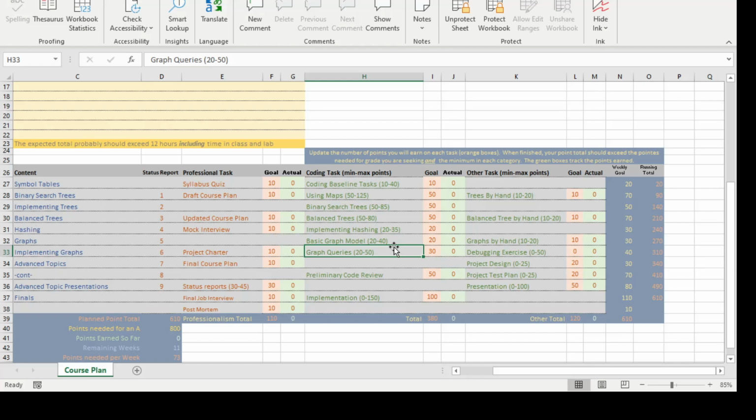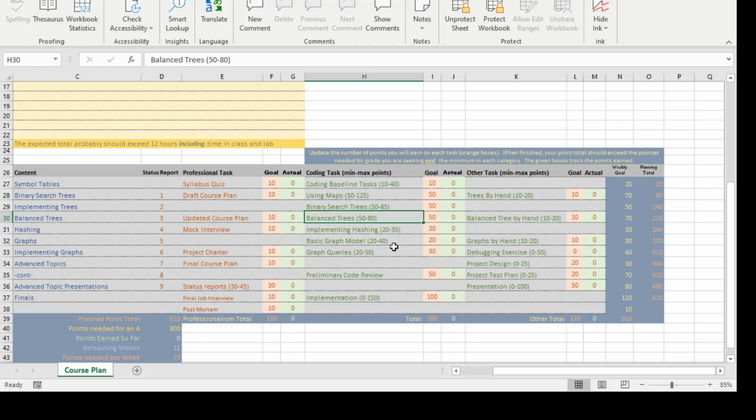You can flex around the dates. You can flex around which ones you want to work on. When we get to graph queries, for instance, down here, there's like, I think 5 of them you can choose from. You only need to do 2 of them. As we're talking about the map exercises, I think there's 3 or 4 of them. One of them is entirely a you-code, what I call a mimic exercise. You just need to do another one at a minimum, but you can earn a bunch of points by doing a lot of them. So there's a lot of flexibility.